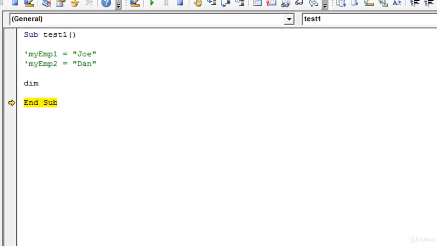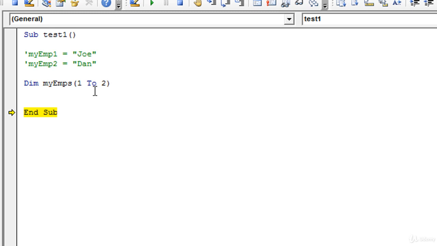First, we're going to declare that my emps is going to be just from 1 to 2. I only have 2 employees currently. So we're going to declare that so it knows, hey, this is not a normal variable. It has a subscript. Everything here is called a subscript. So we're explicitly telling it that we're having 2 results, from 1 to 2.